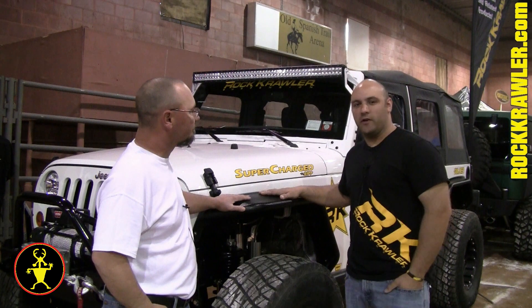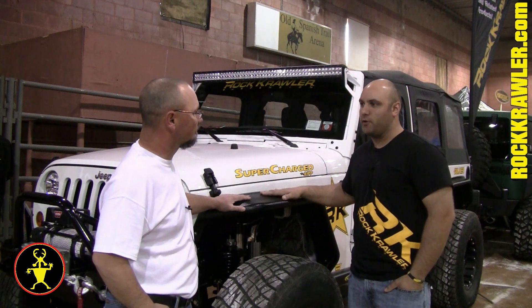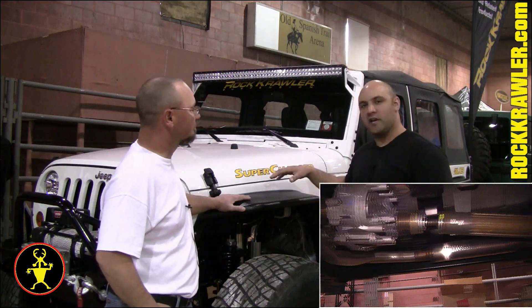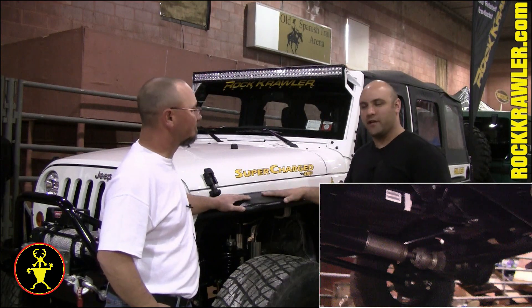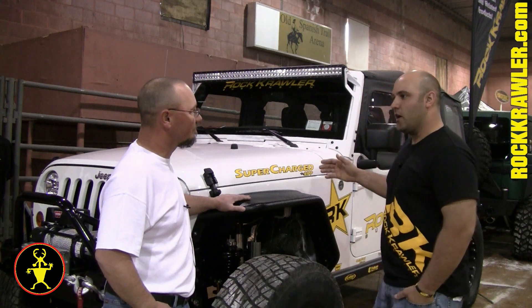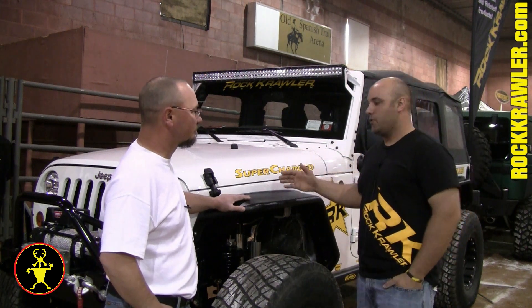This year we've got our 2012 JK Unlimited. It's got a variation of our Ultimate Crawler kit, which is debuting soon. Double monster crawler joints, both ends. It's got straight lower control arms — a little more hardcore for the guys that want to get out there and really pound their stuff hard. It also has a rear triangulated four-link, which is also very new, debuting soon.